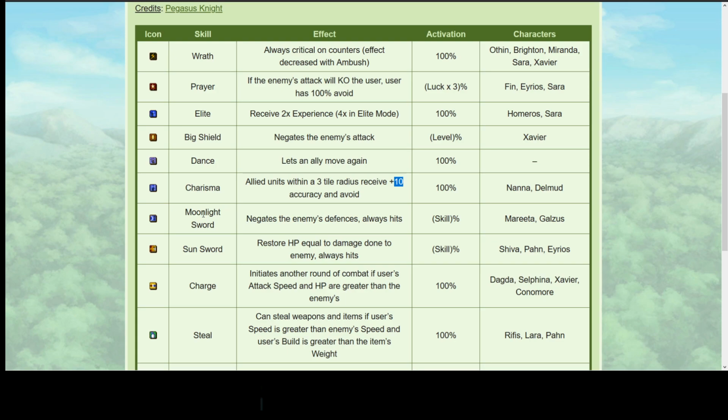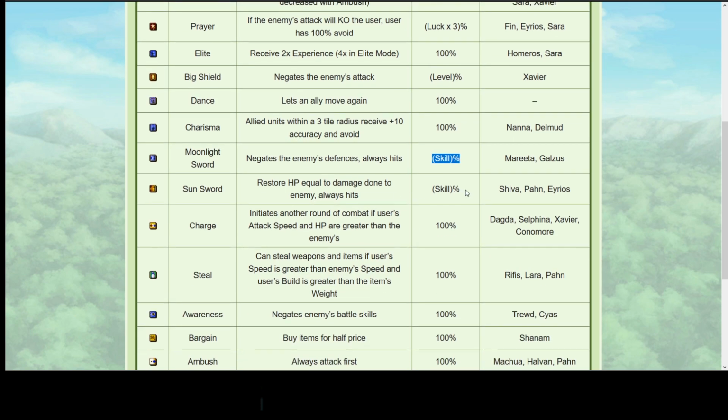Moonlight Sword, nowadays called Luna. I think it's also just half defense nowadays, but anyway. Skill % to go 0 defense and guaranteed hit. That's pretty powerful. Sun Sword, skill % to basically drain HP. Nowadays, I think it's half HP as well, but it's a guaranteed steal all HP attack. Very powerful. These are much better in the old games. They've been nerfed a lot in the new games. So you've got Luna, you've got Sol.